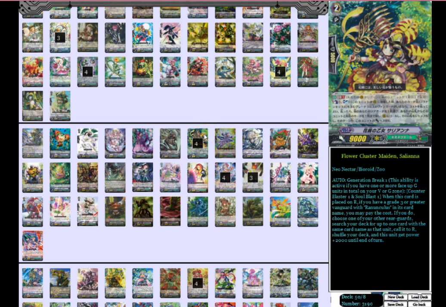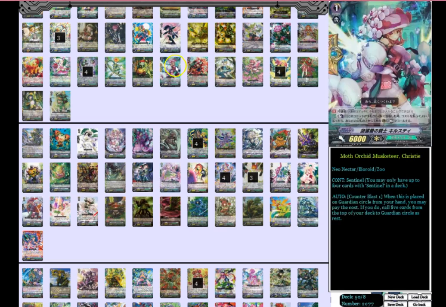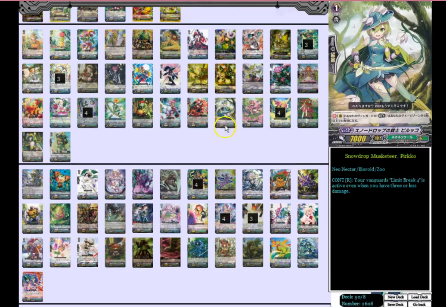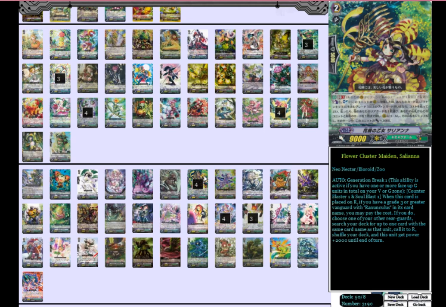And now we run 4 Flower Cluster Maiden. I can't even say Liana. I'm going to assume that's it. When this is placed on the rear guard, you may counterblast 1, soul blast 1, which is good because it gets rid of your crit triggers that you're putting in. Again, there's no way to really shuffle them back in, but you should always have a soul. In its card name, pay the cost. If you do, choose one of your other rear guards, search your deck for 1 card with its name as that unit, call it to rear guard, shuffle the deck, and this unit gets 2,000. So it becomes an 11k attacker, which is really nice once you do the effect. And of course, you're going to call another unit with the same name.